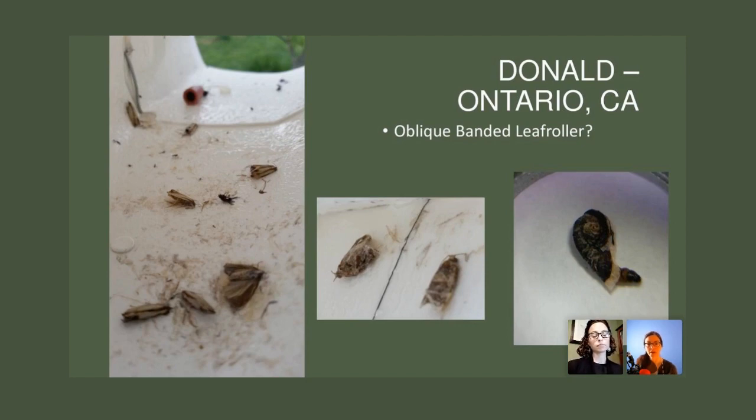Fabulous. Okay. So let's see. I'm just quickly checking in the chat here. Julie says plum curculio also loves alfalfa. Donald, do you have a lot of alfalfa? And when you harvest the alfalfa, the plum curculio could move onto your fruit trees. Donald, I hope you'll answer Julie's question.